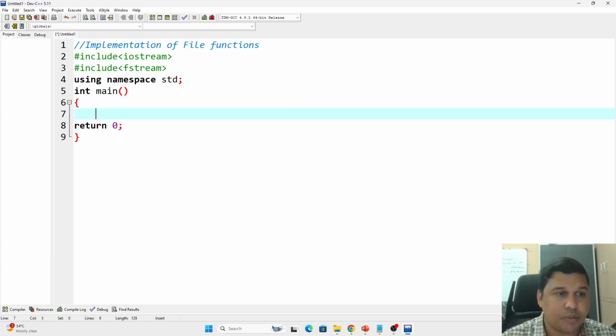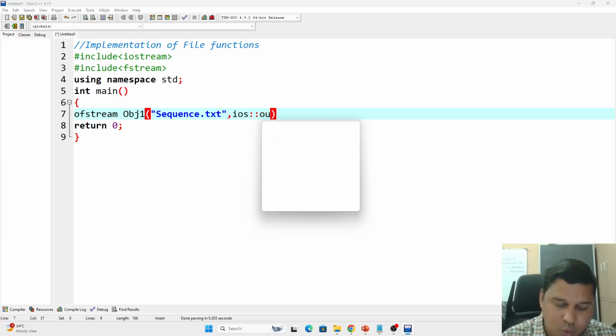the default setup. Now, we will just see the sequential access part, entering the content into the file and printing in sequence. It is very simple. So, first I will take ofstream, one object, let us take obj1 of, I will use some name, let us take sequence.txt, and I have to give the mode. Here you see, I am writing ios::out.